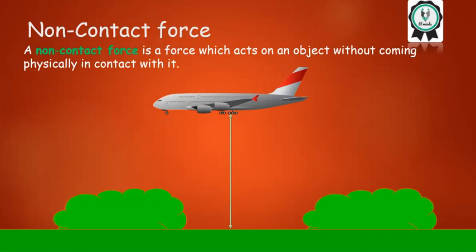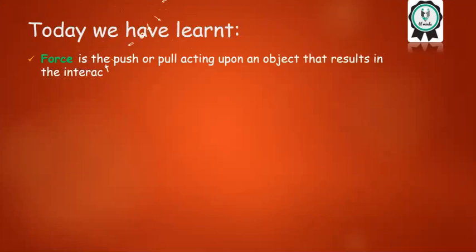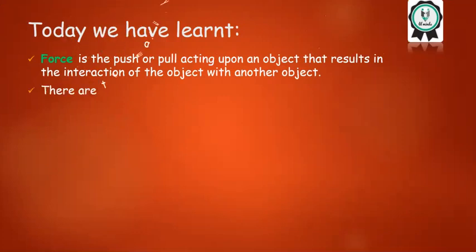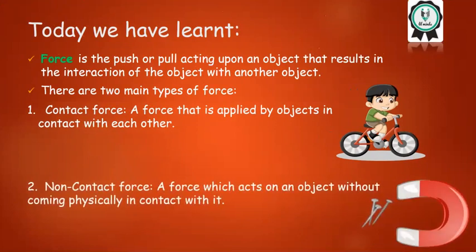Today, we have learned that force is the push or pull acting upon an object that results in the interaction of the object with another object. There are two main types of force. Contact force, a force that is applied by objects in contact with each other, and non-contact force, a force which acts on an object without coming physically in contact with it. Now we know what is force.